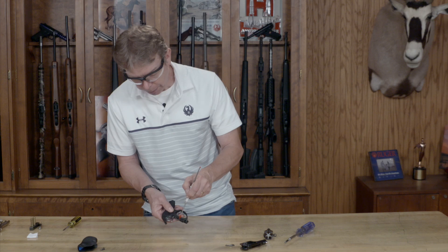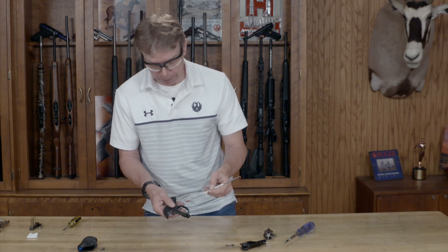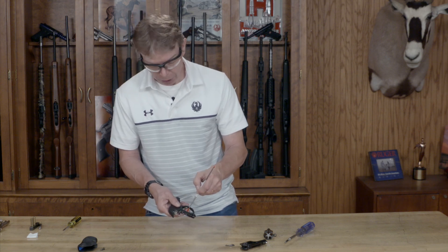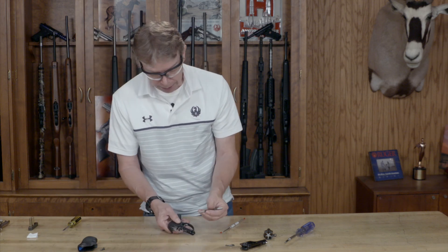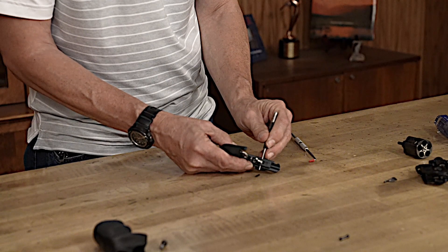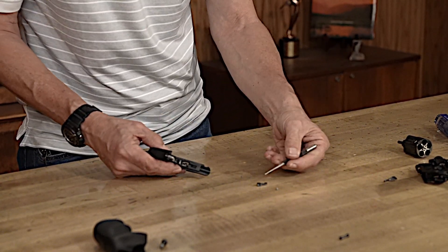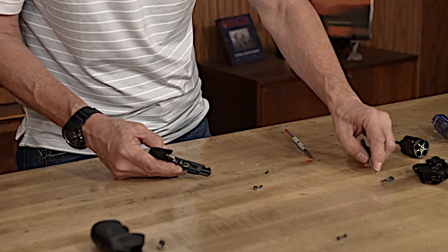In the bottom here, I have two pins — they're identical, so you can't mix them up, it doesn't matter. One is for the cylinder latch and one is the trigger pivot pin. We're going to start at the front and work our way to the rear. I'm going to take my 1/16 punch and push that pivot pin through — it doesn't matter left to right or right to left. That gets out your cylinder latch, along with that little spring that can easily get bent up. I'm going to set the latch and the pivot aside.